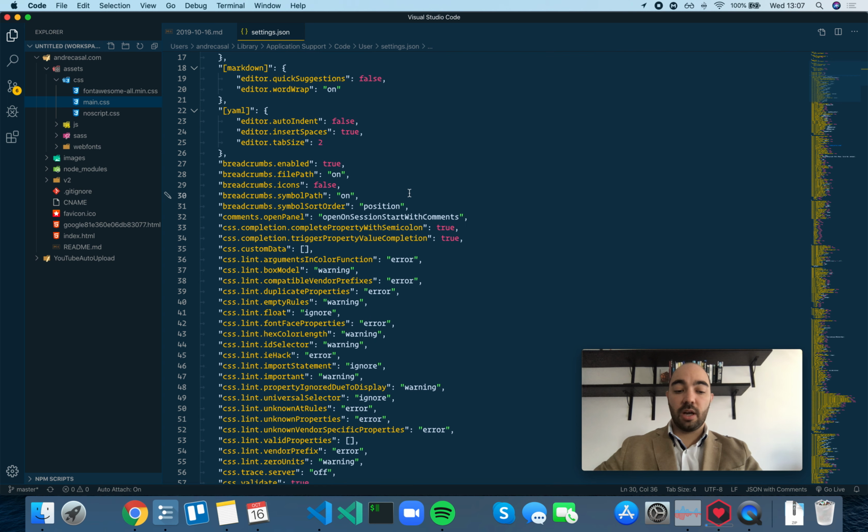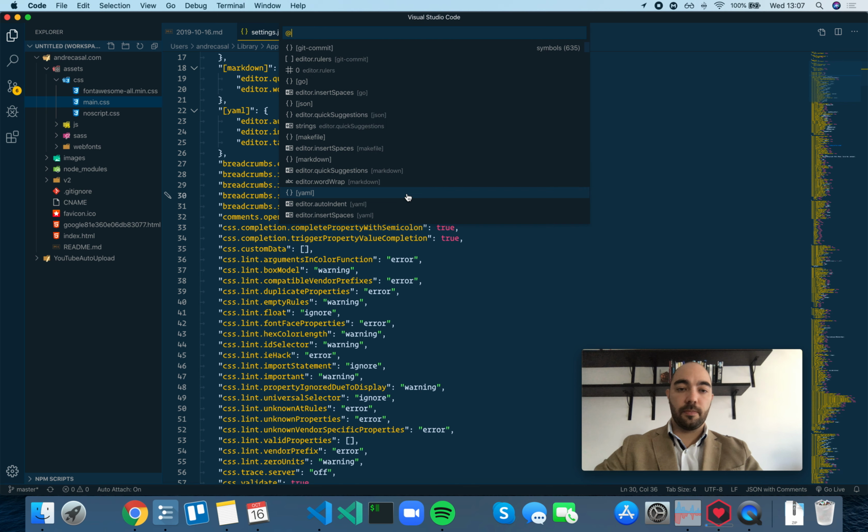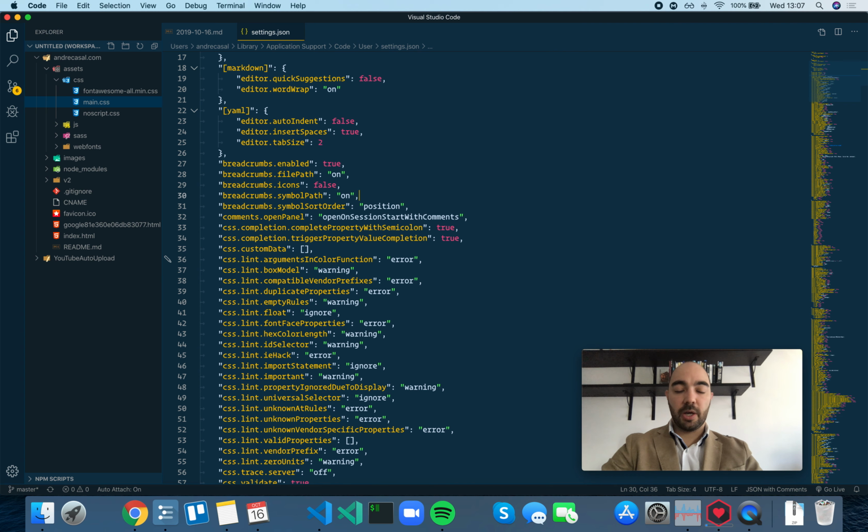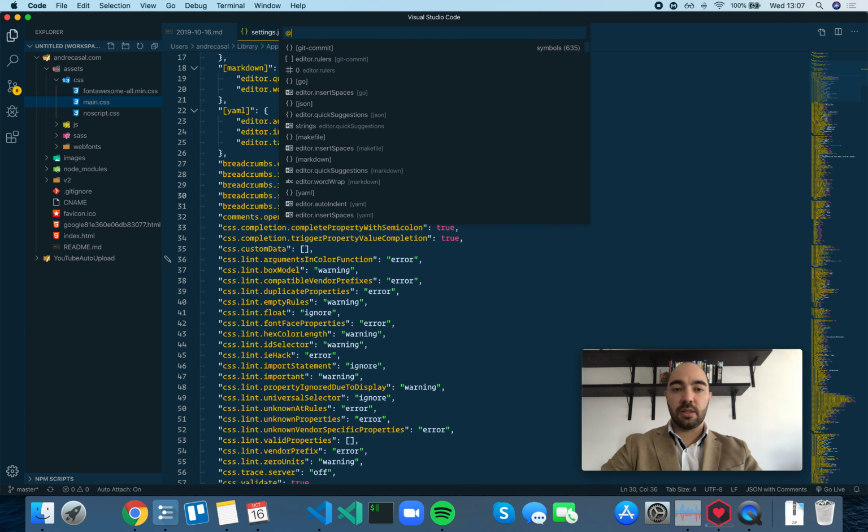Now, there's another option which is quicker by one keystroke, which is Shift Command O, or Shift Control O in Windows and Linux. And when you do that, you can immediately start typing. You don't have to press the down arrow, right? And also the box is a little bit bigger, which I think makes it easier to see if you have symbols with large names.